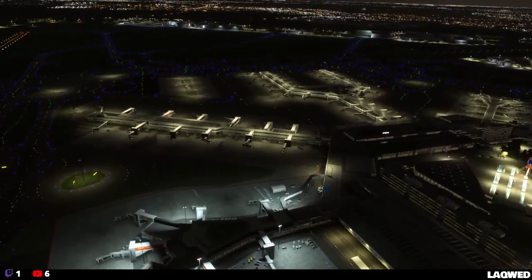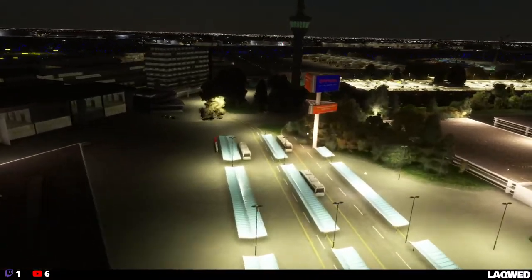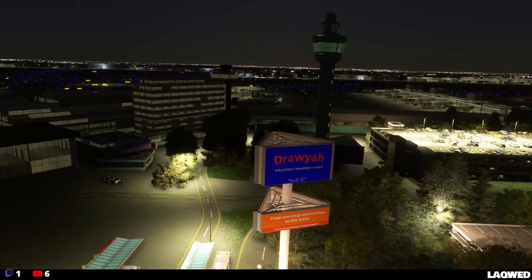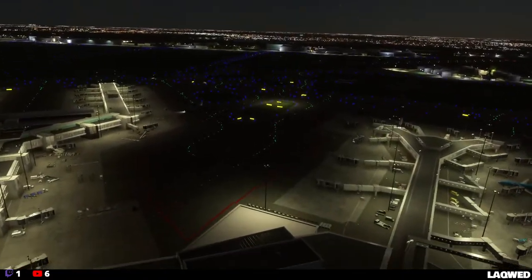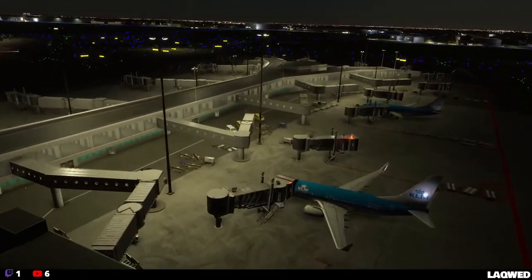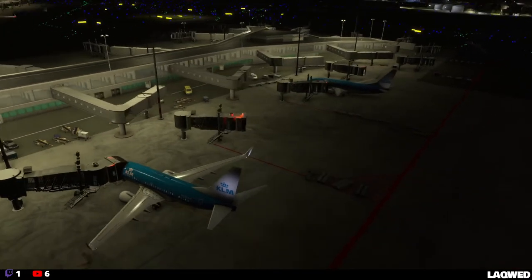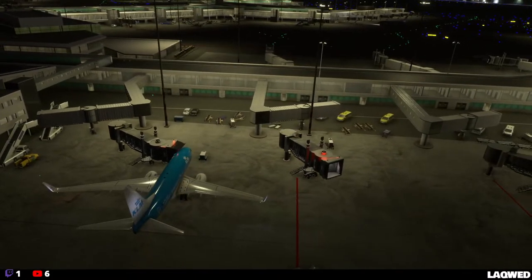Ground, Ryanair 868, just confirm our taxi clearance. Ryanair 868, taxi to gate Hotel One via Quebec, right on Orfa, Orfa 19 center.